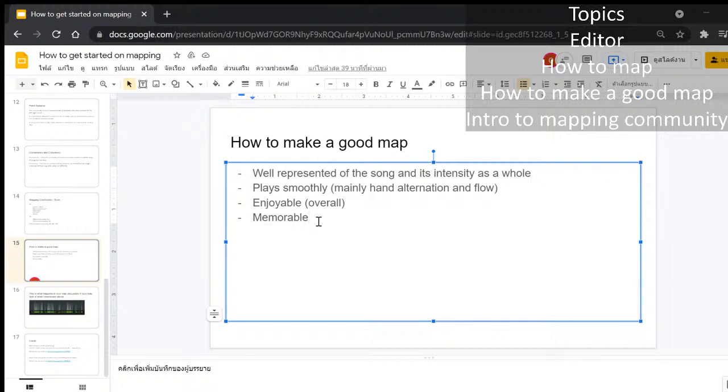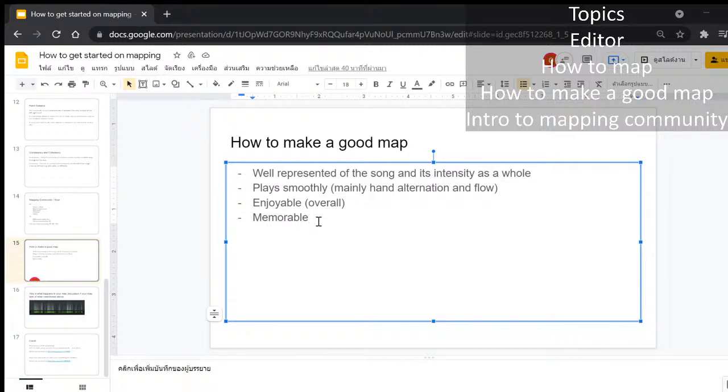Also, when you map so many maps, I think people will recognize your map without knowing it's yours.